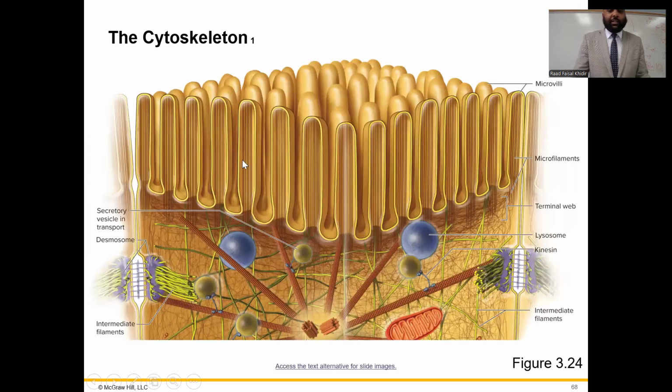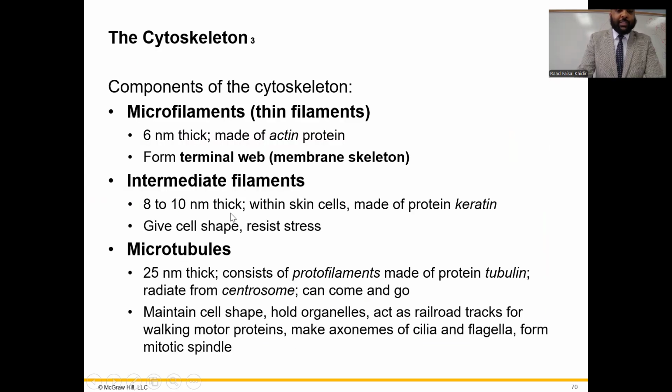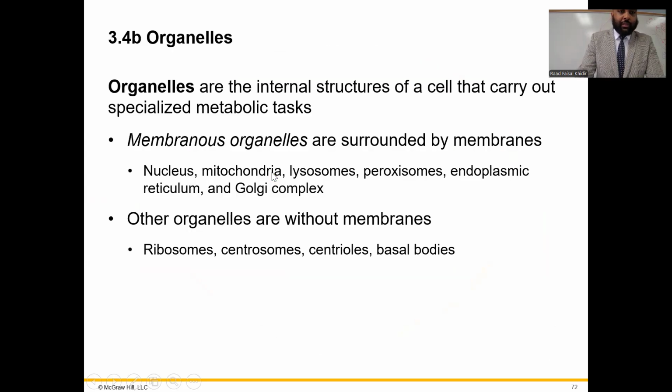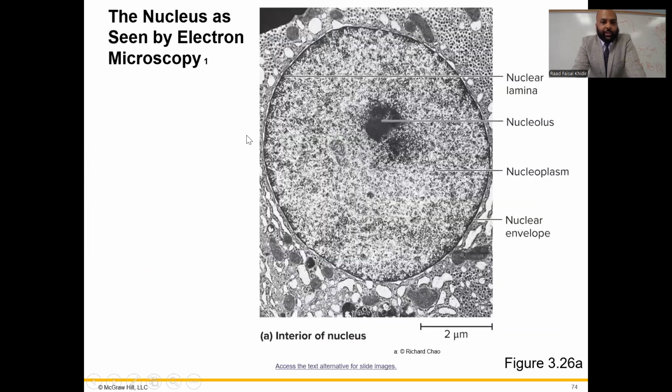Okay. And the cytoskeleton, we talked about the microfilaments and the microtubules. And we've seen that the microtubules are found in the cilia and the microfilaments are found in the microvilli. And these are the nucleus, and we've talked about how the cell membrane is selectively permeable, not just the cell membrane, but also the membrane of the nucleus, the membrane of the mitochondria, and the membrane of the other organelles.